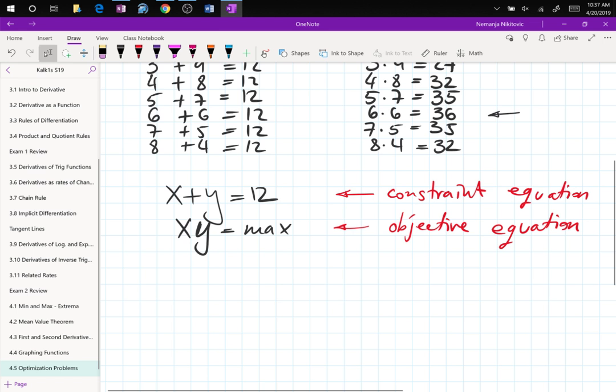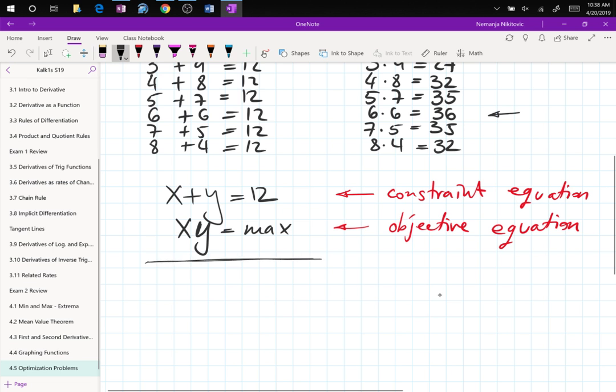So now we need to solve this. Now you technically have three unknown variables, right? x, y, and max, because you don't know what that max is. Well, you do know it's 36, but only because you actually solved the problem by guessing and checking, right? But you need to know that x is 6, y is 6, and max works out to be 36. Now, the issue is that you have two equations and three unknowns, right? So we have to use some clever method to solve this.